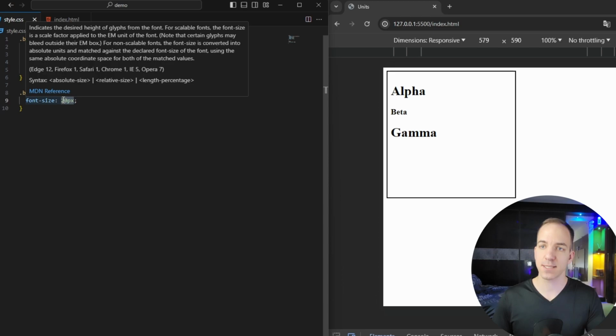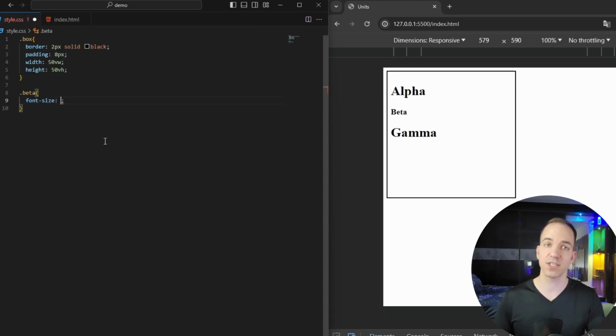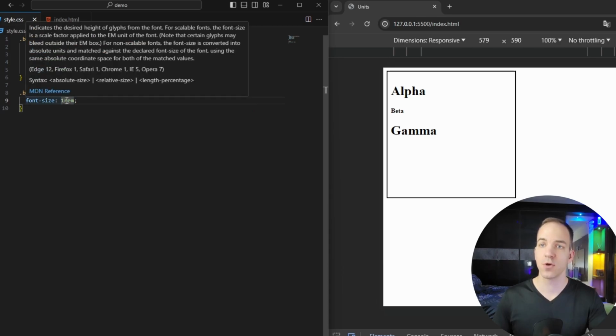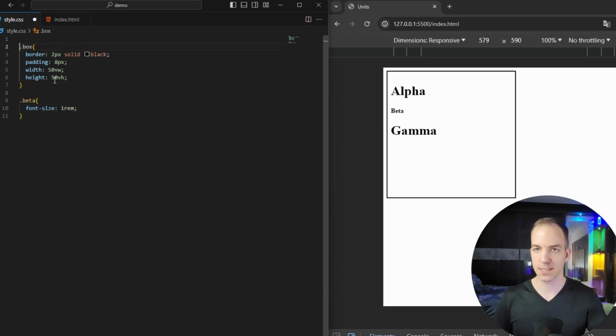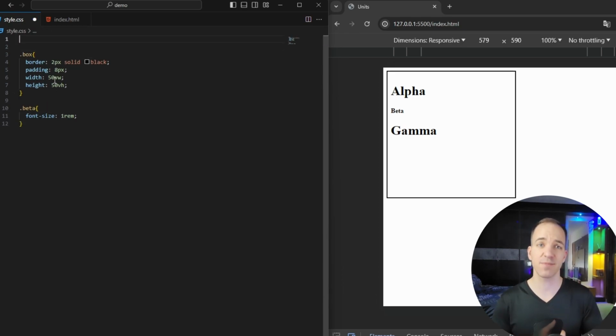So in CSS, we have two units here that we generally will use for font and padding and a lot of things, but it's rem and then em. Now, if I come in here and say 1 rem and hit save, so this is 1 rem, and rem stands for root element. So my font size is going to be 1 times whatever our root element is. Now that root element font size, if you haven't defined it, is going to be defined by whatever browser we're using.